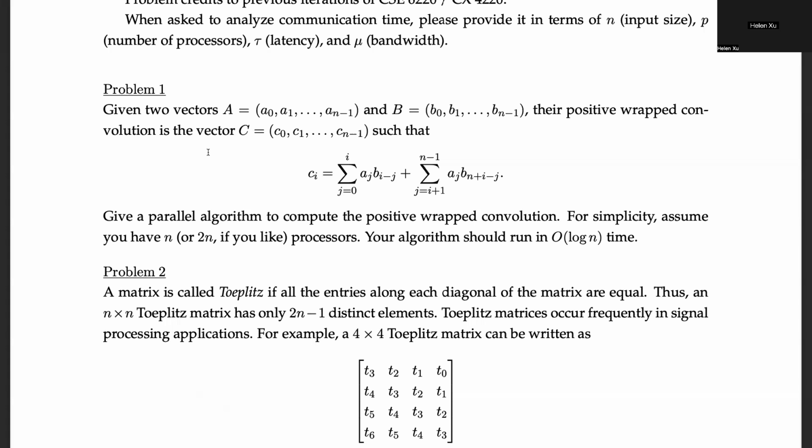Basically, you can see this as A going up and B going down. And then this one is the remainder, so i plus 1 up to n minus 1, which is the rest. This is the same: A is going up and B is going down. i is fixed and j is the thing that is changing. So n plus i is fixed and j is increasing, so this index on B is going down.